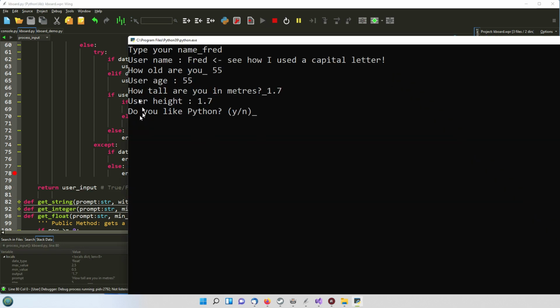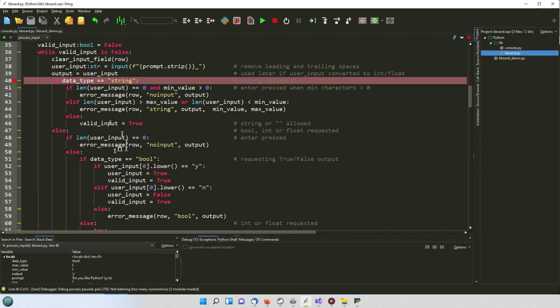So now we've come to the Boolean one. So we've got a valid input for our height. I'm just going to put yes or y, just y, which is a correct answer, of course. I'm not going to go through the entire process again. So the data type is bool.